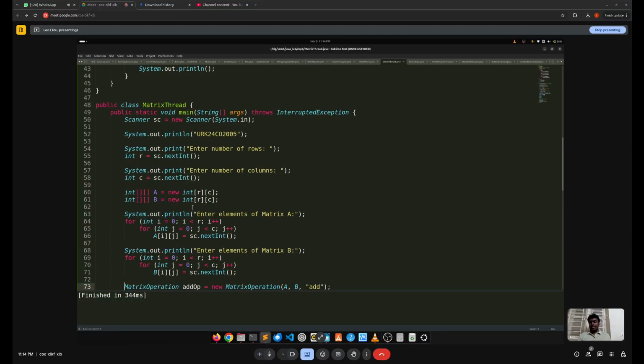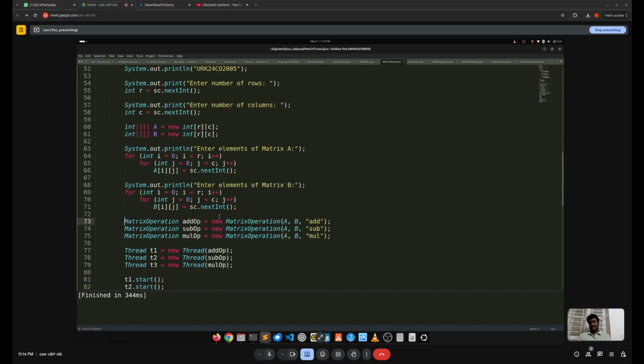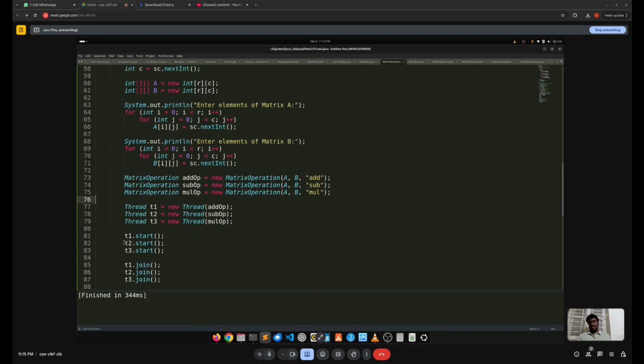In the main program, three objects have been created, one for each operation. Each of these objects is passed to a separate thread. So we have three threads running at the same time, each performing a different matrix operation.